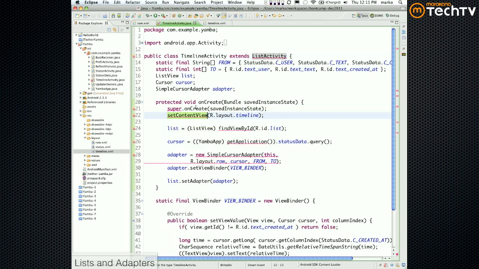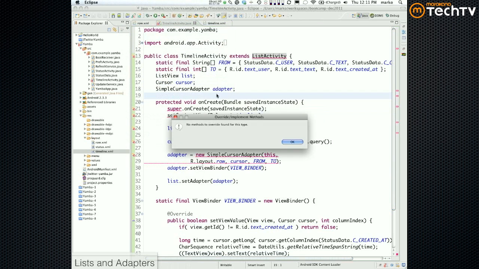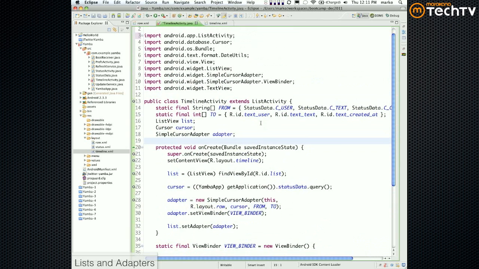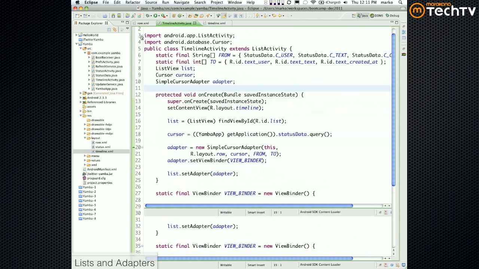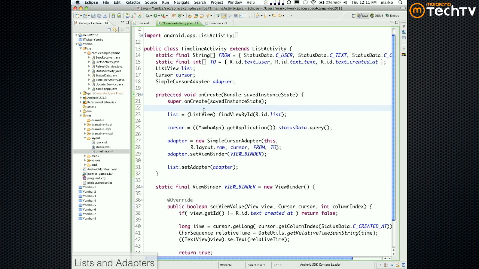So list activity is not going to have, let's see, source. All right, implement methods. I need to press Control Shift O first to import it. Okay, so list activity, bam. With list activity, you don't need to import the list.